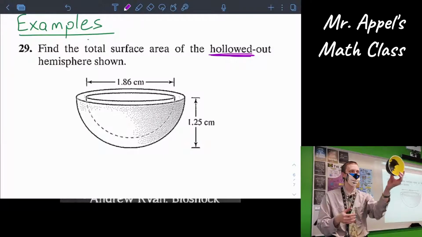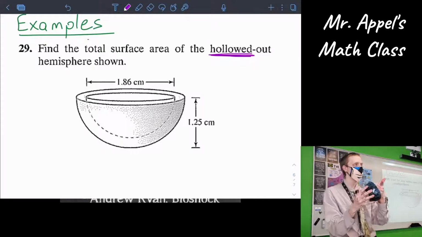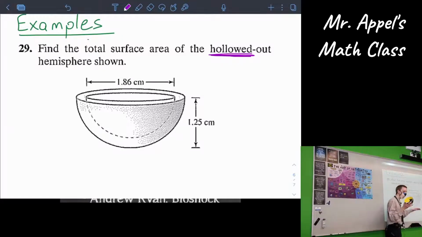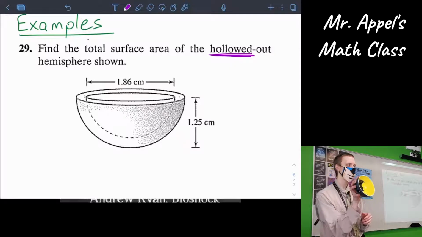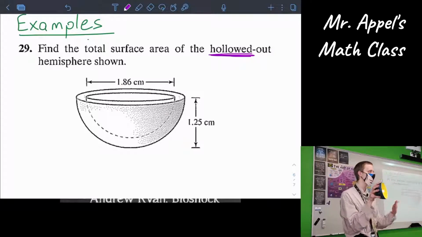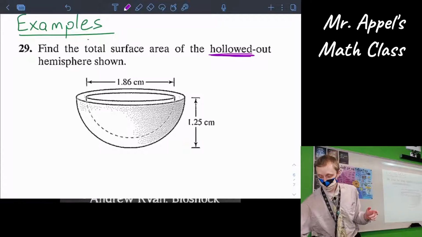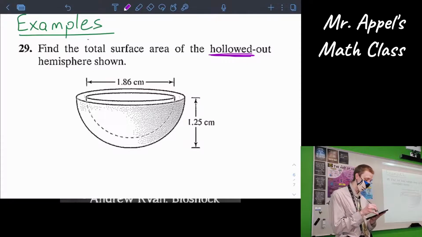Right? So if you were to paint this like I have painted my Batman bowl here, you've got to paint the outside, you've got to paint the inside. Right? It's perfectly round here, so there's no separate bottom like I've got here, but it does have a top edge to it. If you look at my bowl, I've kind of left that white. Okay, a little bit of splash over, but that itself is another surface. And so I want you to watch out for this hollowed out bit. This is kind of a key word here.